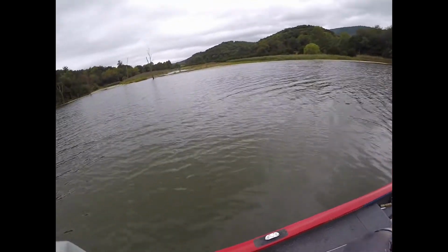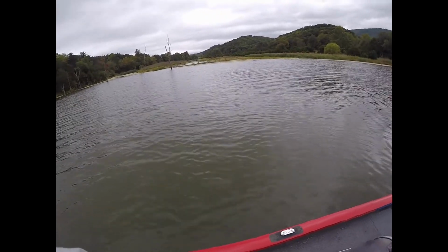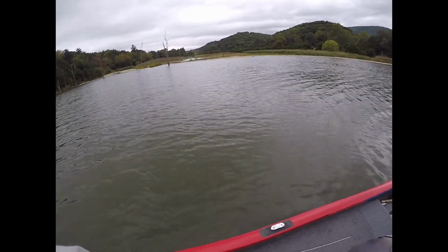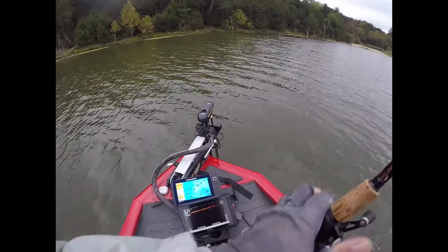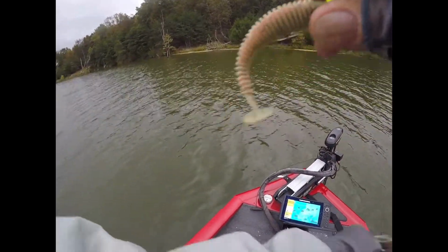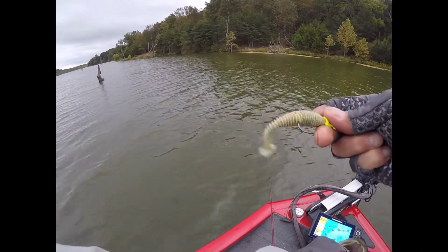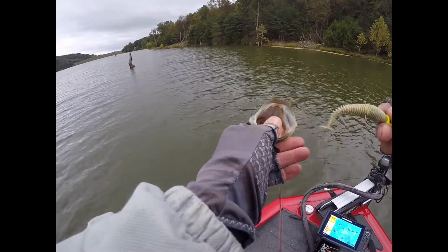There we go. The oddball color comes through. I'll have to look at this color. I don't even remember what it was. Come on, fishy. Let's take a look at our bait here. We're more interested in that than we are the fish. I guess it's like a bone color. I know I painted the belly orange. So the belly's orange. It's got some purple flake in the side. That's about it. The fish liked it.